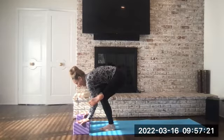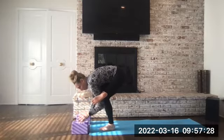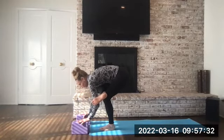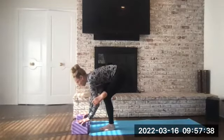Steer your right hip back, hug both those hips in. And flex that right foot super strong as you get heavier in that standing left leg. Stay with it. We're staying a little longer to get a little bit more of a juicy hip opener this morning.